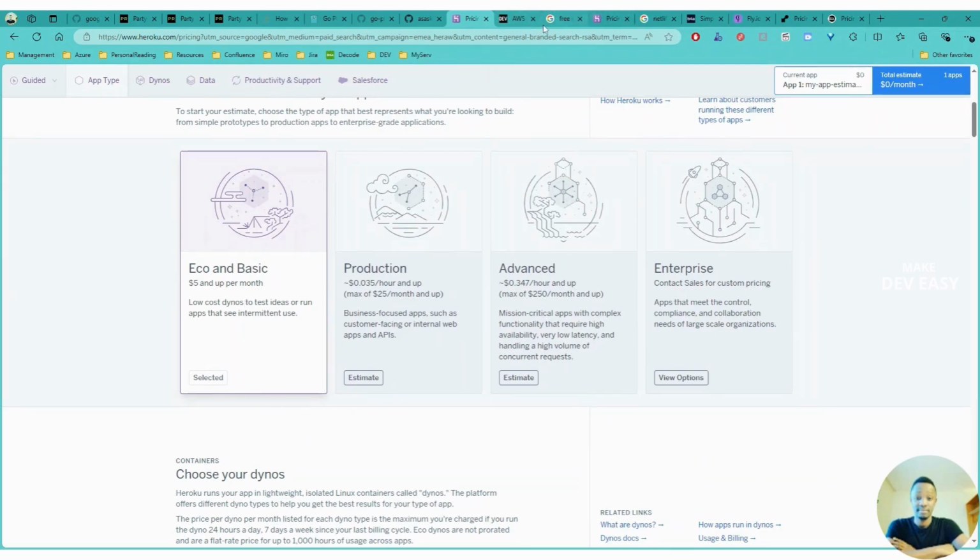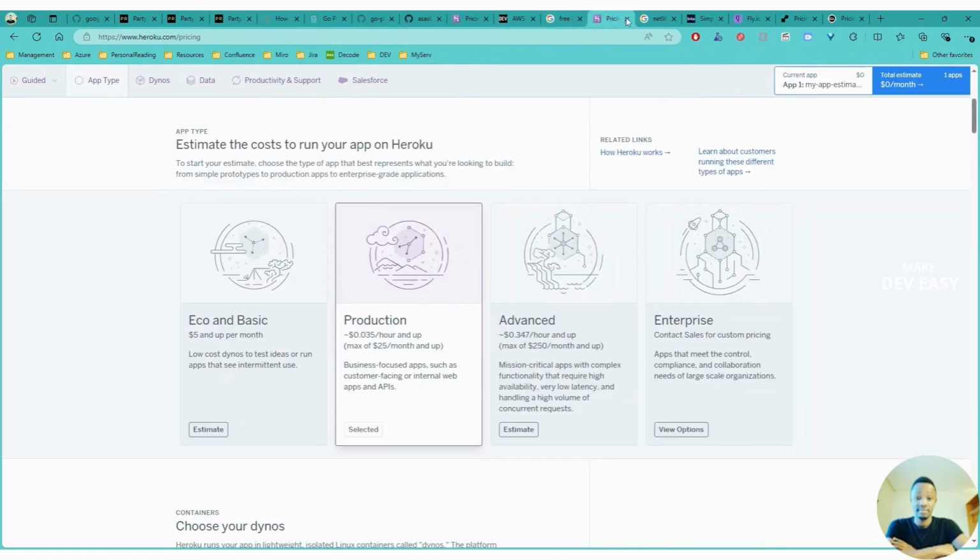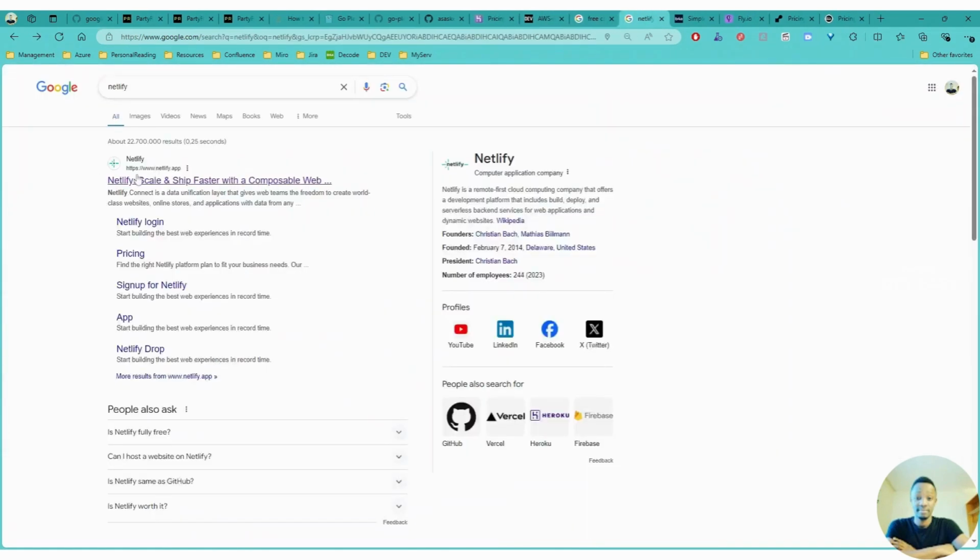And the next thing, of course, so we looked at Heroku, would be Netlify. With Netlify, you also get to deploy something for free. But again, it's always going to be within a shared server, so you'll be sharing resources with a lot more other people. You might experience some latency, but I think it's still okay, especially when you're testing things out and you don't want to incur a lot of cost.